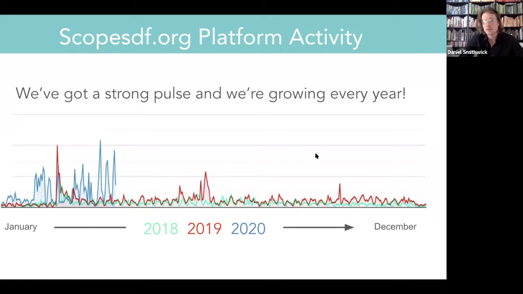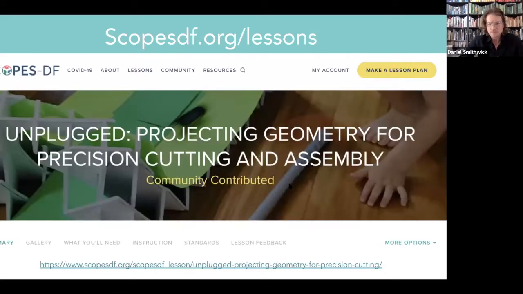I'm excited to share this because it shows that we have a good pulse as a community, a steady, solid pulse. That's how I see 2018 and 2019. And in 2020, I see nearly a 300% growth in our activity. It always encourages me to see this growth and to see how we're providing that many more resources for teachers all around the world. So I just wanted to share that with you all.